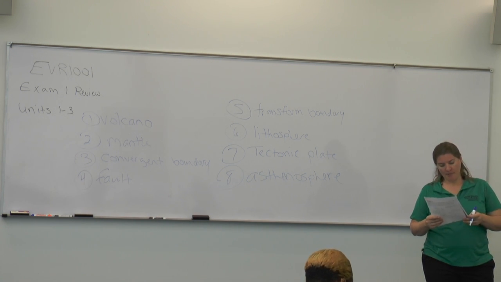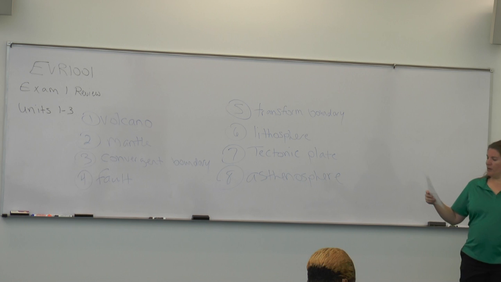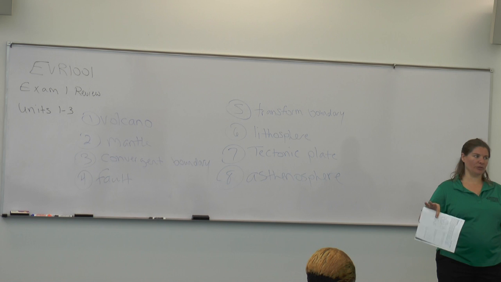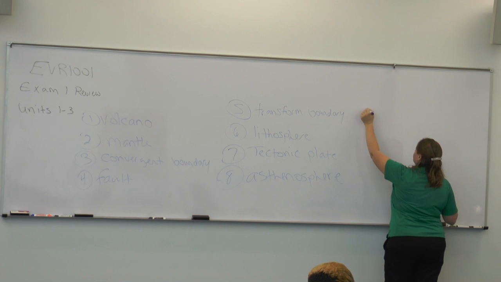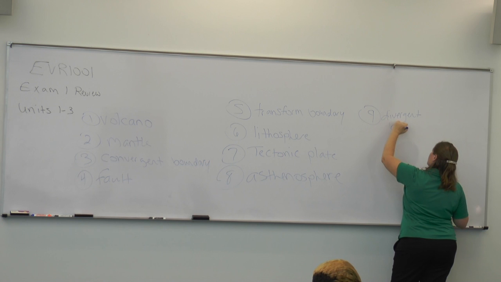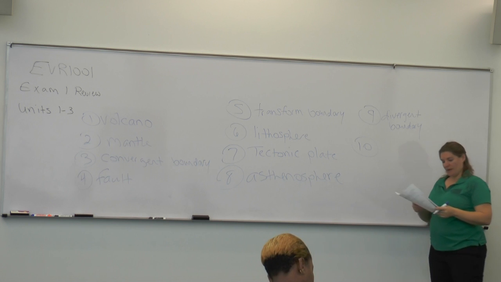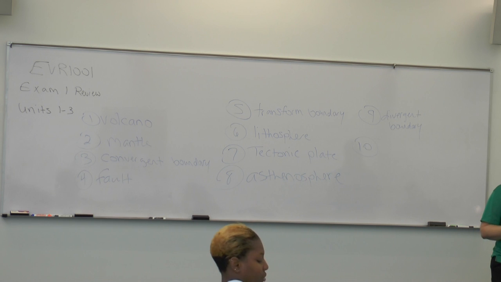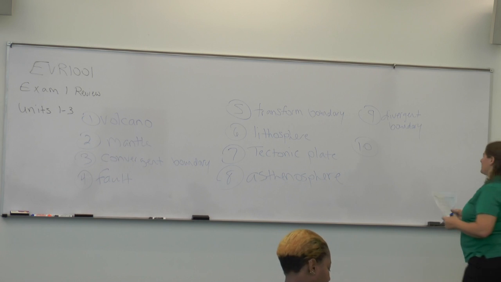Okay. What about number 9? At this type of boundary, seafloor spreading occurs to form new oceanic crust. What kind of plate boundary is moving apart? The divergent boundary. Okay, and then the last one there, number 10. This material rises to the surface of the earth and provides scientists with the opportunity to study the earth's interior. Magma. Magma, right?